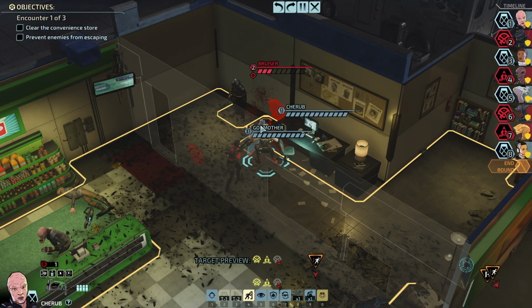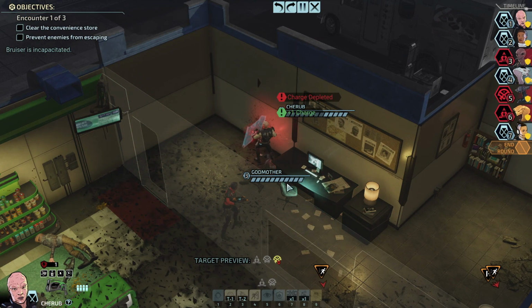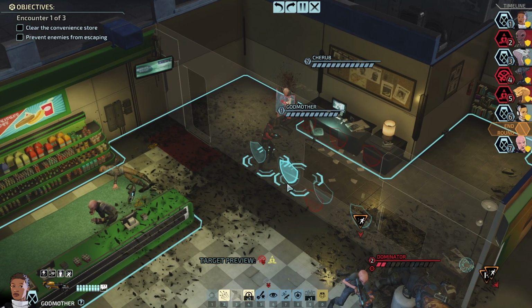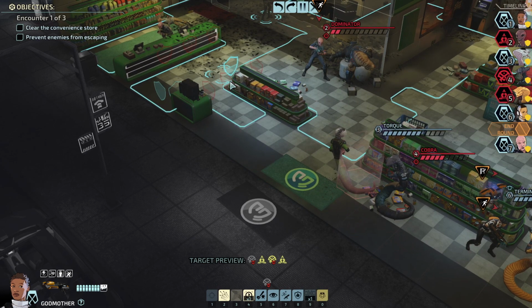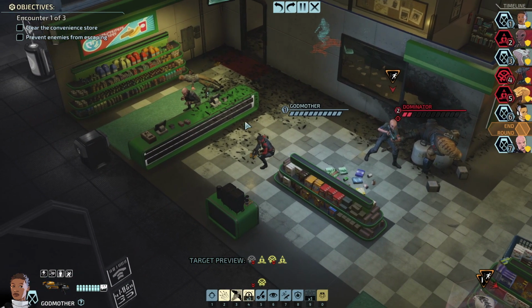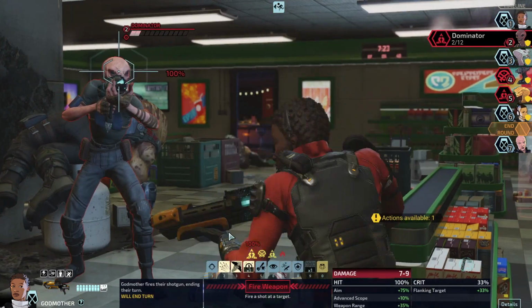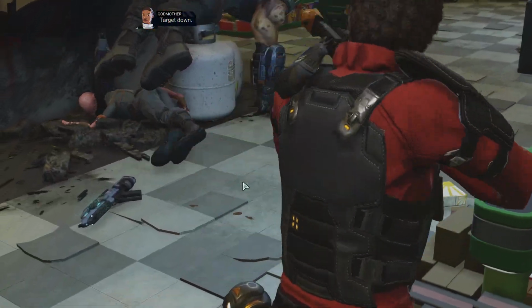Okay, now we'll go do our charged bash and knock out the Bruiser. I made the arrest. Potentially more intel. We're gaining a lot of intel in this first room, thanks to Terminal hitting with her trank rounds. Next, we have the Dominator. And we're just going to come out here with a little bit of cover for you, Godmother, and continue our clean sweep of this convenience store. We get no intel from that guy.